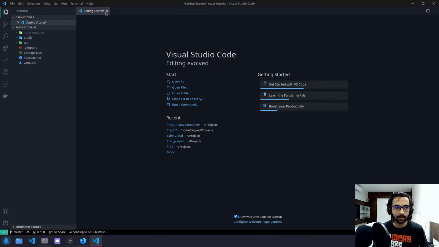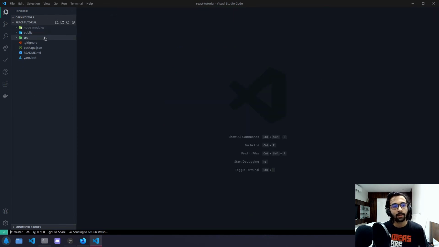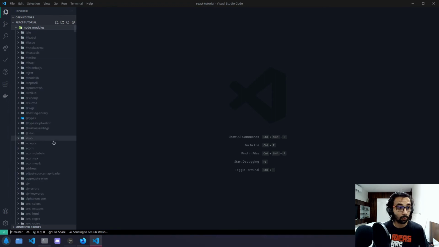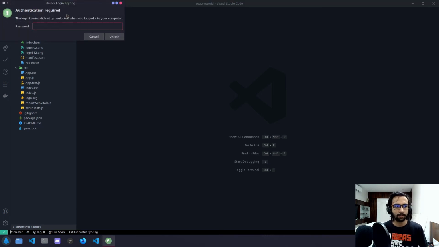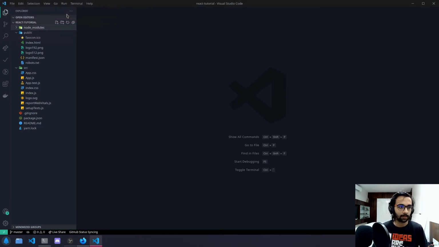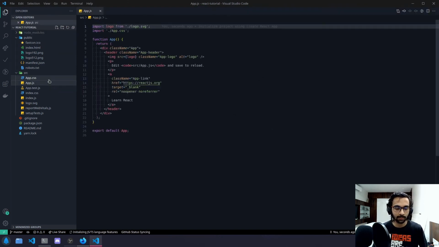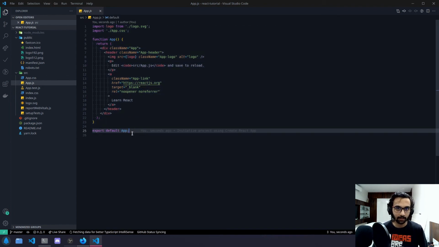So this is the basic folder structure we have. As you can see, there are a lot of folders, node modules. There are a lot of them, and don't be scared. I'll explain each and every one of them. So sorry. Yeah. For now, you just have to know that you can open app.js, and this is basically our component, the main component of our whole React app. And this component is gonna host a lot of components inside it. I'll give you a walkthrough in the next video of how you can edit and do stuff.